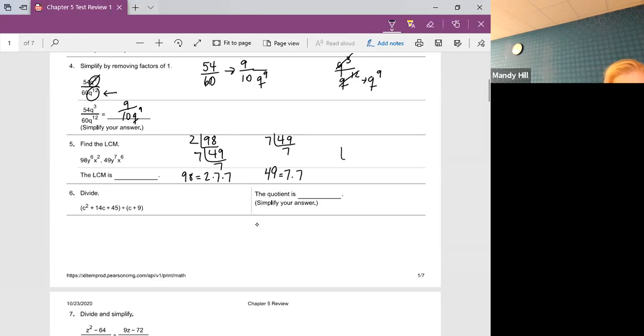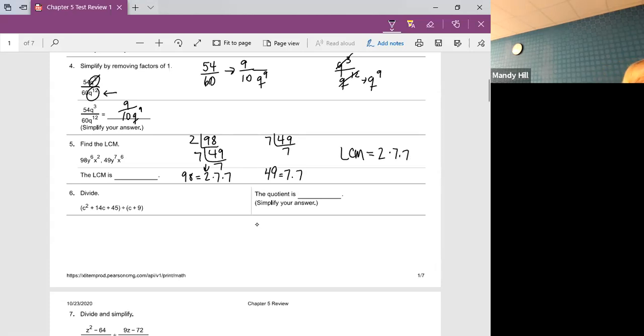If I want the least common multiple, we're just looking at the numbers. We've got a 2 listed here and no 2's listed over here. So we would have to list at least the 1, 2. You want to list it the most amount of times it's listed in either group. And if you're comparing 1 to none, 1 is the most. I've got 2 7s in both groups. So the most amount of times it's listed in either group is 2 of them.